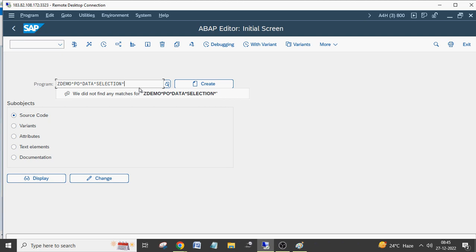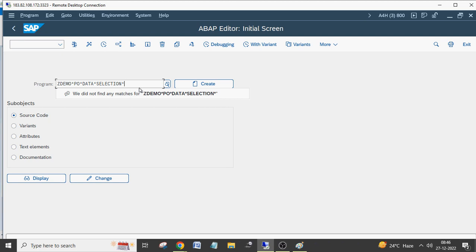Whenever you are creating a program, they can tell you, hey, there is a reusable block already available for this logic, so you can use it. You can check with your lead or any senior developer in the project: can you tell me, is there any reusable functionality available for this sales order report?